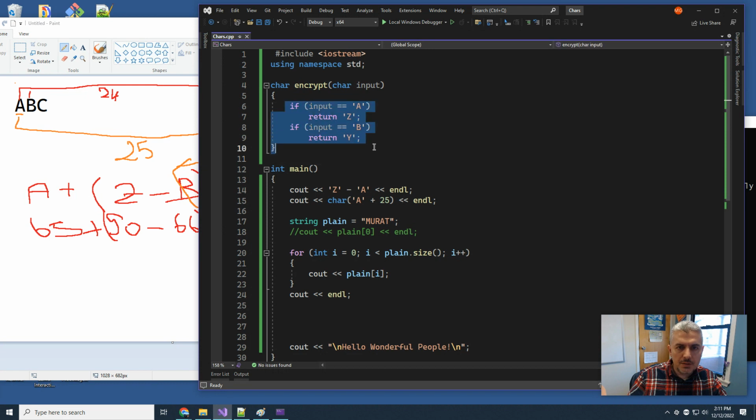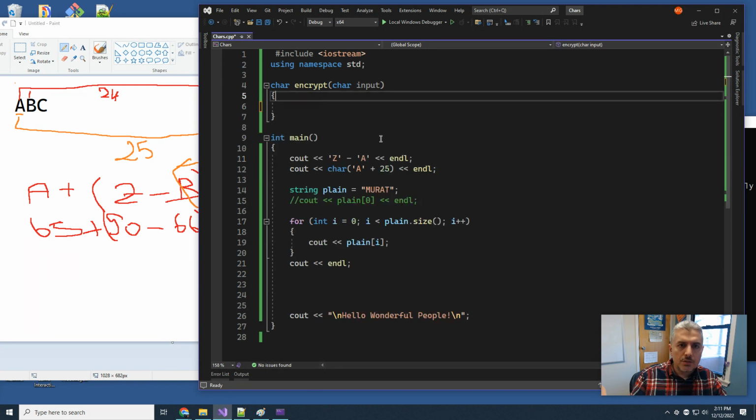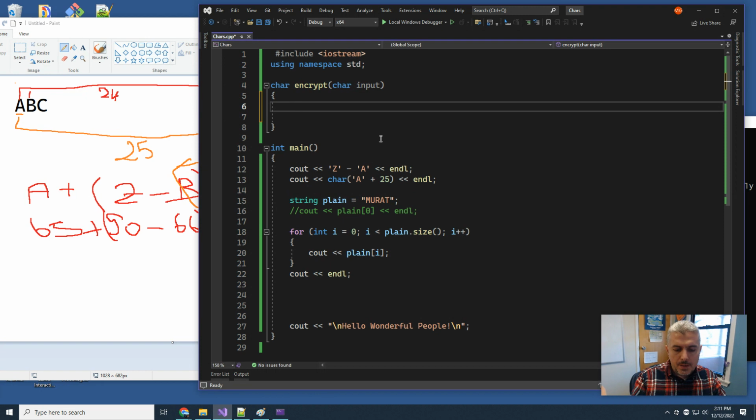So I'm going to come here, not use this algorithm. Let me create a char temporarily. This is the encrypted char, equal to, so if you look here, a plus, open parentheses, z minus input in this case, okay, that should be our encryption.